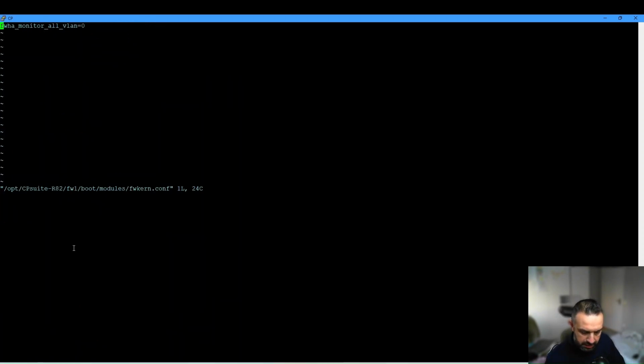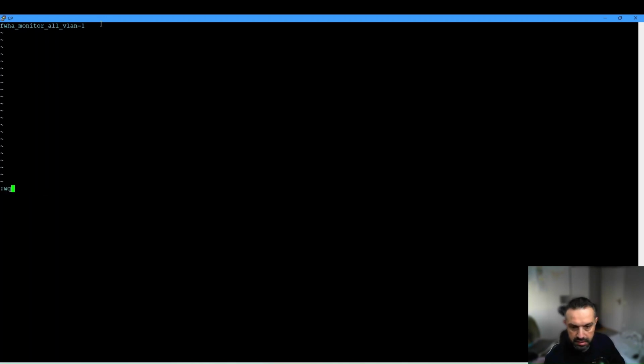This is the path to the file, and this is the file that we need to configure, the firewall kernel file. So let's open it. Here you can see this one command. It says firewall high availability, monitor all VLAN. 0 means disabled, and we change that to 1, which means enabled.